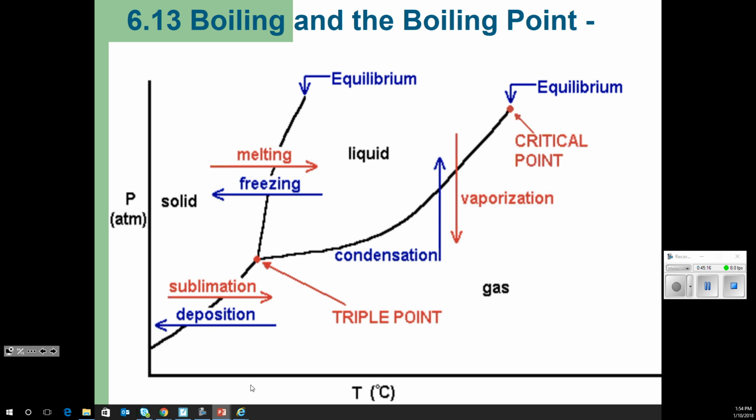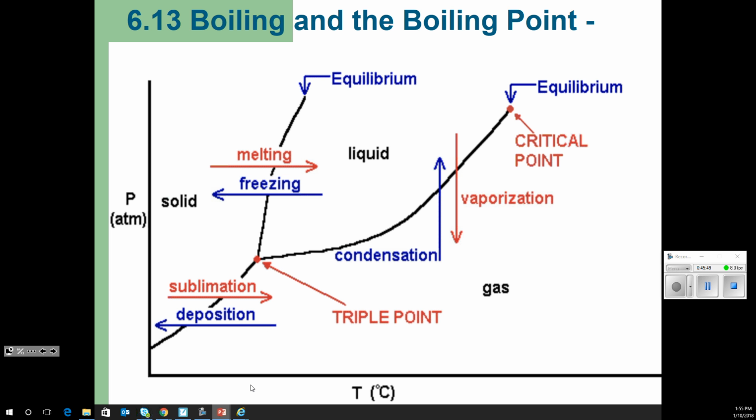Always on the y-axis is pressure, and always on the x-axis is temperature. On the y-axis is always your solid. So your solid's going to be next to your y-axis. Your x-axis is always going to be your gas, okay? And then in between, in the y part of the graph, is your liquid. Where they all three meet is called the triple point, because there's one point where I can actually get ice water to boil and give me vapor coming off of it, which is pretty cool.